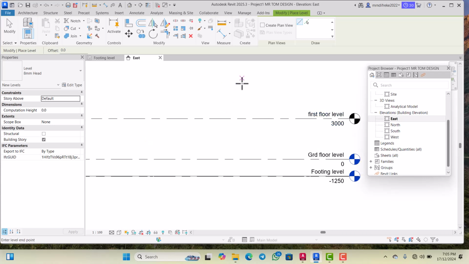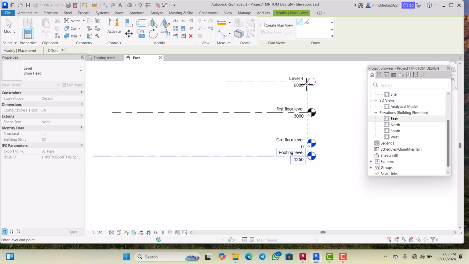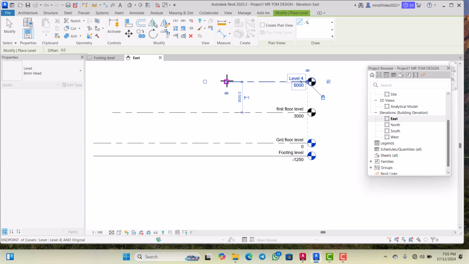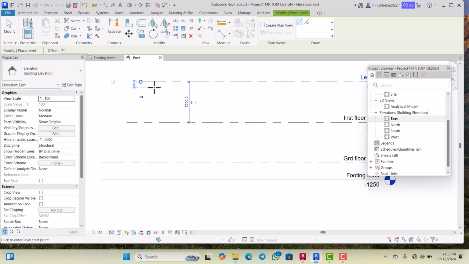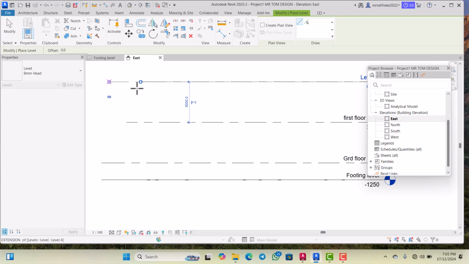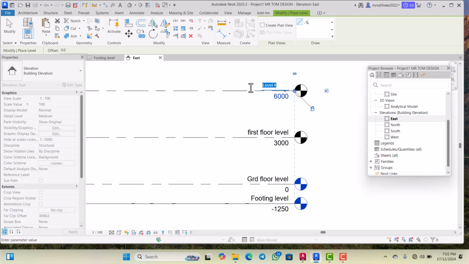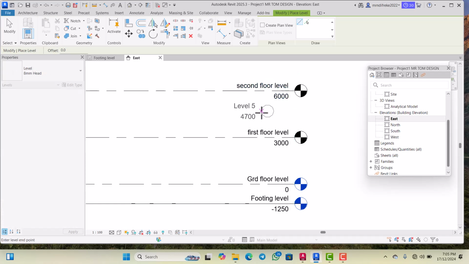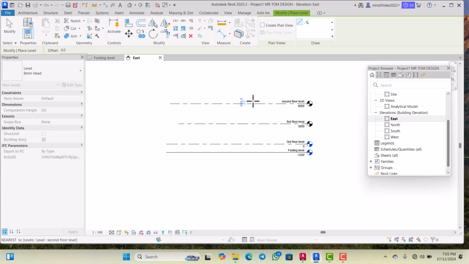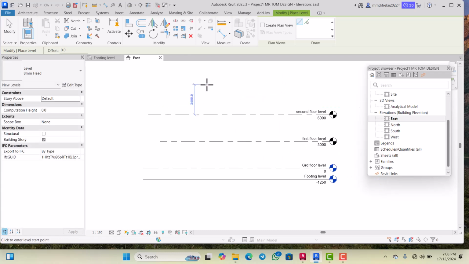So you also click on this, then we can drag here. From here we can relabel it to second floor. This will now be our second floor level. Then the last one is the roof level.